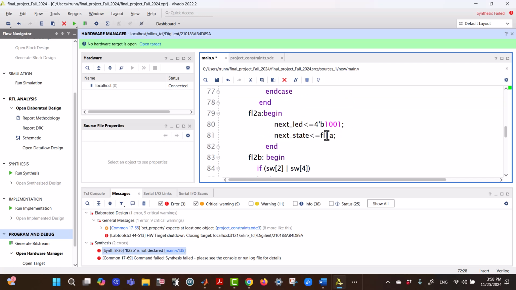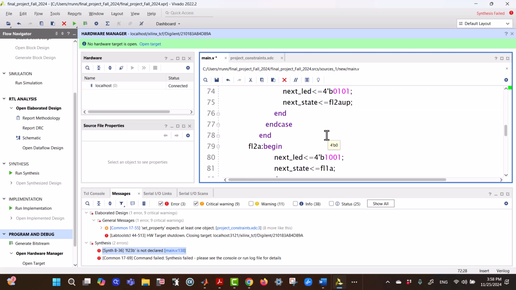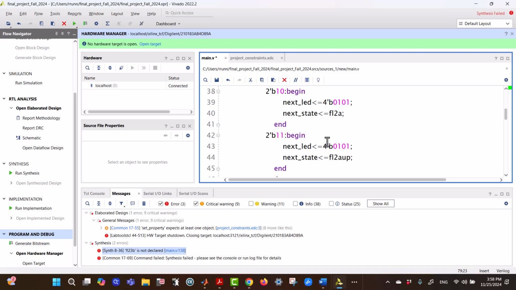Okay, so that is floor 1B. In floor 1C, this new set that I added, which has the door closed, is going to be very similar to floor 1B, because the switches that you set, if you're going to 2 or going to 3 or staying on 1, it's all going to be very similar.